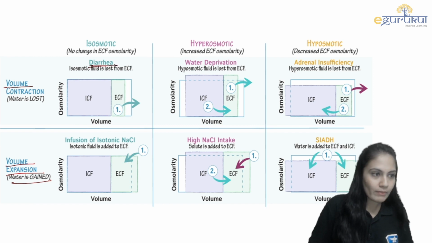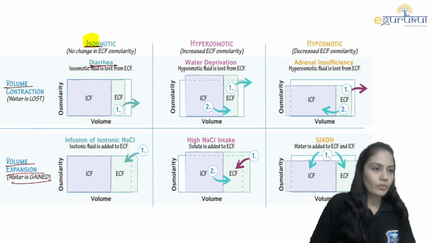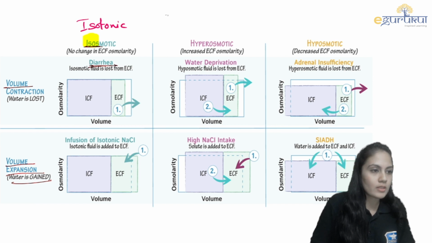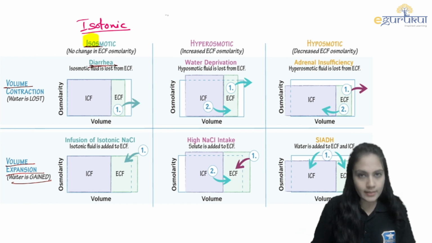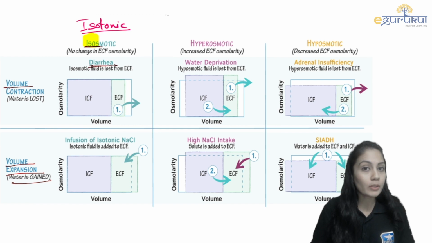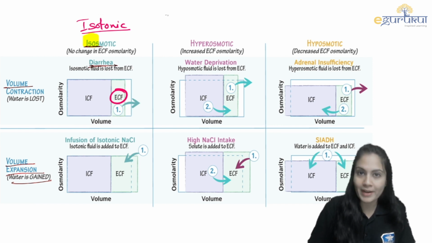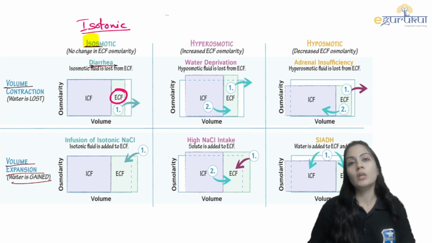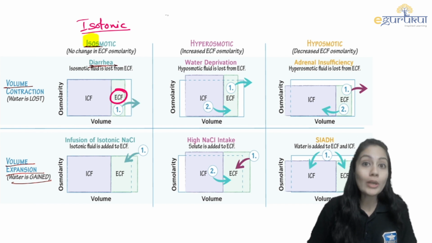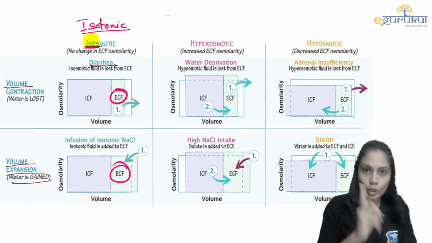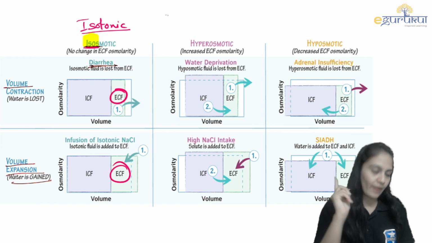Whenever we talk about isoosmotic or isotonic, tonicity is nothing but the osmolarity, the same word we can use. If an isotonic solution is there, then what is going to happen? Whenever you add or subtract, or volume contraction of the isotonic solution happens, then changes will occur only in the ECF, because the osmolarity is not changing. So only volume change will occur, and that is going to occur in the ECF only. Whenever we talk in terms of iso, we are only going to change one property, the volume, and that too in one compartment, the ECF.